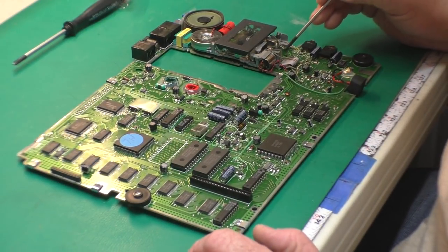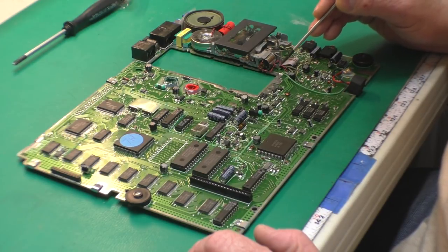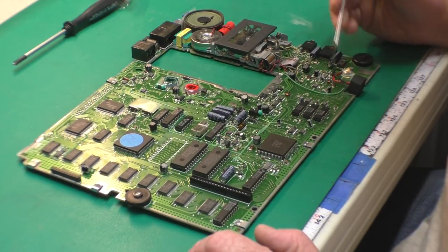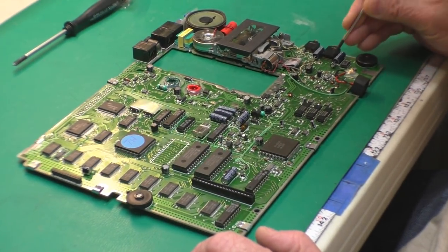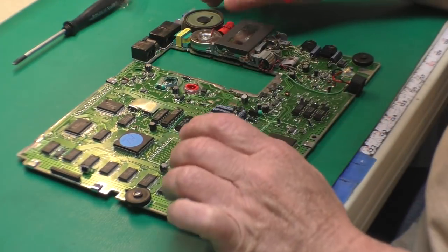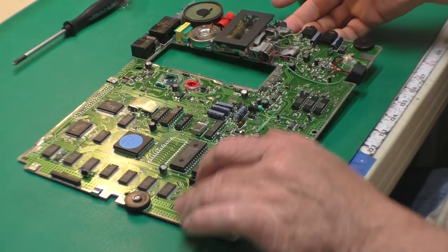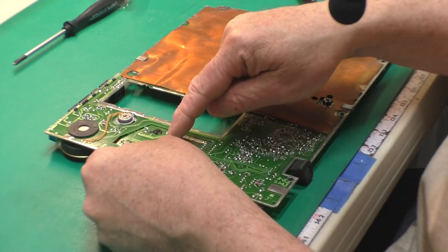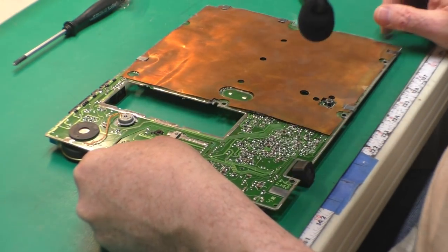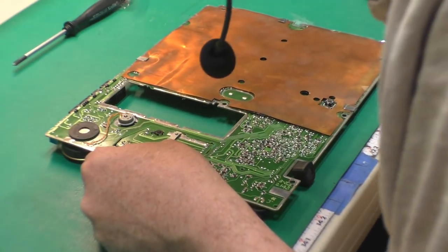And there's some other cables coming off the read-write head, which are going down to this part of the circuit. Another bodge wire that looks like it's connecting grounds together. Capacitor bodged in there. This looks like the spindle motor here, and we have a speaker here. And it looked like this board for the cassette mechanism is made to come out. Had some hand touch up there from the factory.